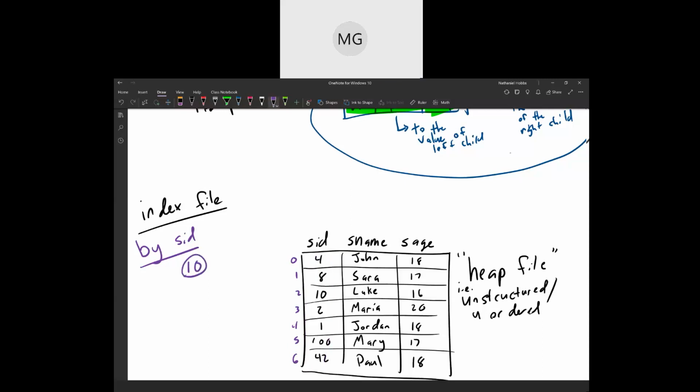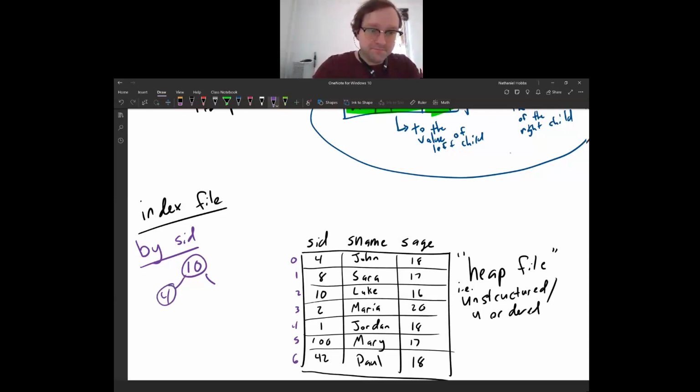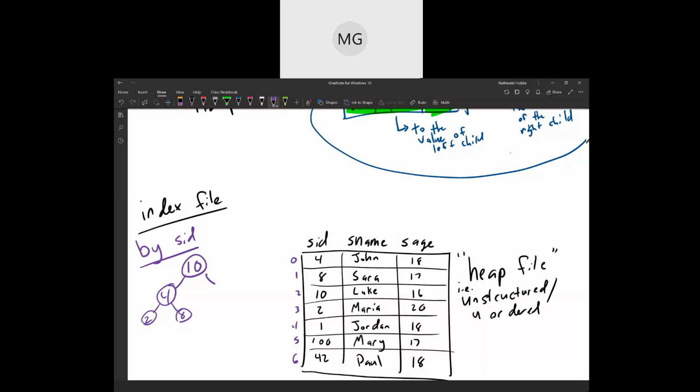Okay. On the left, you could put probably 4. Sure. And then on the left of 4, you could put 2, and on the right, you could put 8. And then on the left of the 2 goes 1. It's not going to quite be balanced.